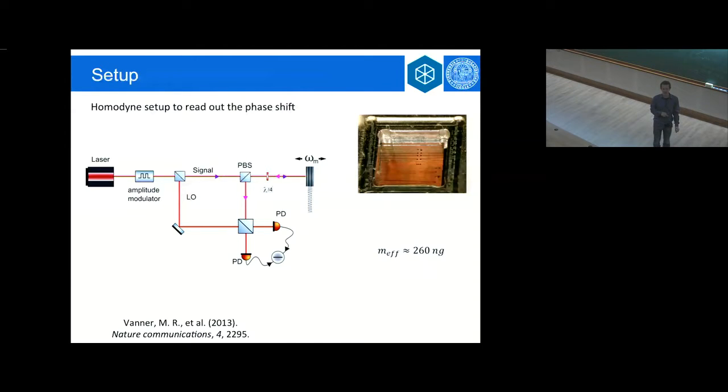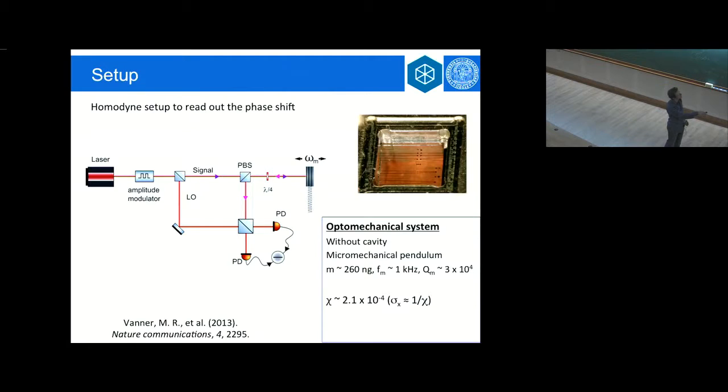So a very simple setup. These are cantilevers with a pretty low frequency of 1 kilohertz. They're very long, a few millimeters, and they are mounted in vacuum. So the mechanical quality is also not terribly good, but it's like 3 times 10 to the 4. And one just uses a laser that is amplitude modulated to shoot a strong pulse on it. And we also, I mean, I say we out of habit, but it's not my experiment, right?